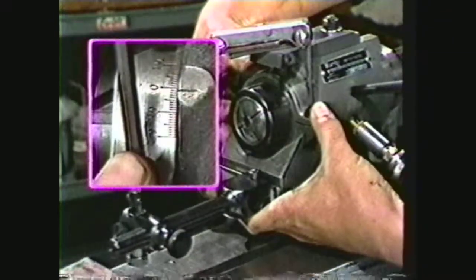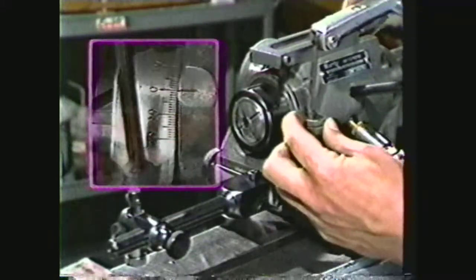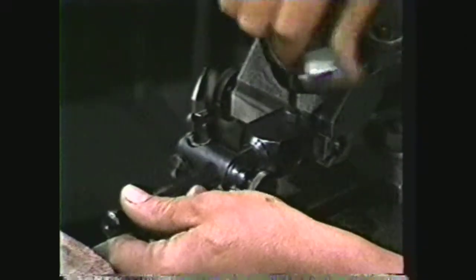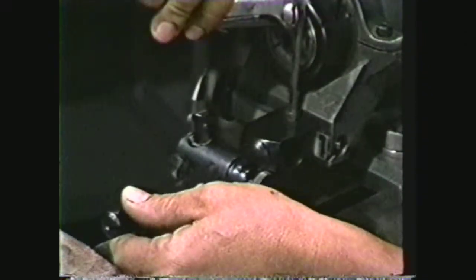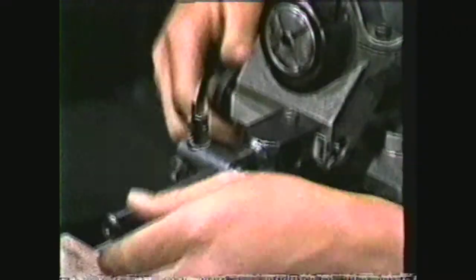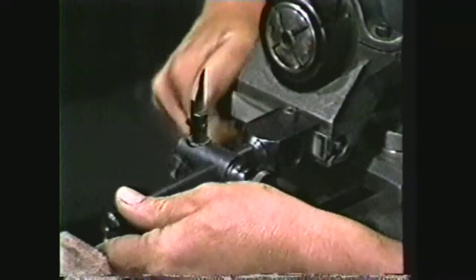Position the clearance collar to the zero mark. Do not over-tighten the collar, as it will break. Next, check the tension on the dovetail slide. You should be able to adjust the slide for off-center movement with no up or down movement. The knurled knob is connected to a lead screw, which allows the finger arm to slide.